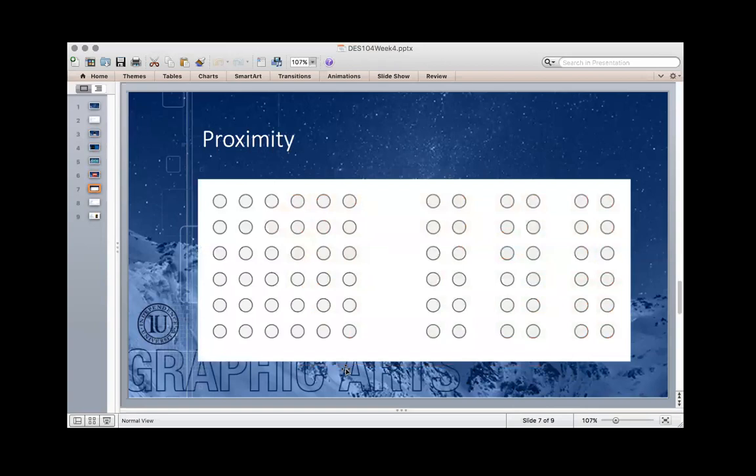And proximity. So on my poster with the heart, I used proximity. I brought all the photo elements into the center. I brought them all together inside the heart. I put the slogan very close to the heart and the website URL far from the heart, so that it created a nice clean focal point in the center of my document. And then that website URL was secondary, right? So think about proximity. Think about putting similar elements together, grouping things together, because it makes things more readable.